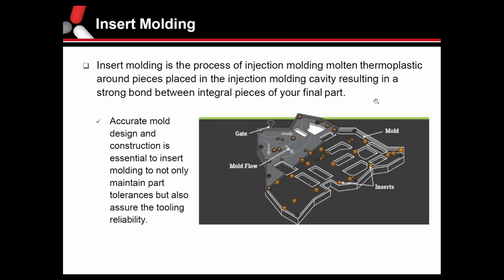Insert molding, similar to overmolding, but typically it's a brass or stainless steel insert or some sort of metal insert being loaded into the mold and basically molding plastic around it. And that can be anything from, as John said, threaded inserts, circuit boards, anything that they want to have embedded into parts that they don't want to have to put a fastener in to attach it.